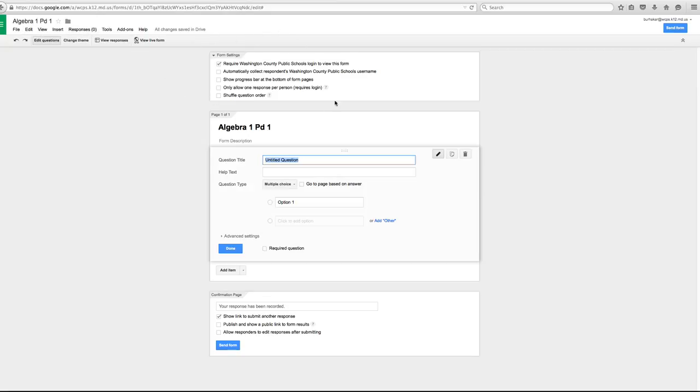The next thing I want to look at is the form settings. So automatically Google has us requiring WCPS login to view the form. That's fine, but if I'm the teacher wanting students to complete this, I want them to log in with their WCPS username. So I'm going to click the second one.